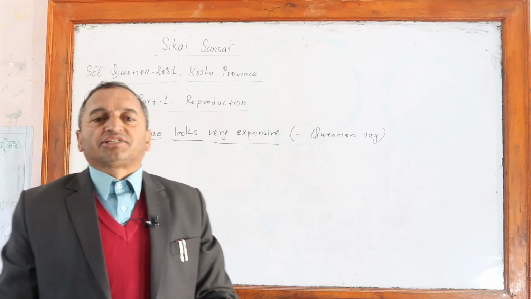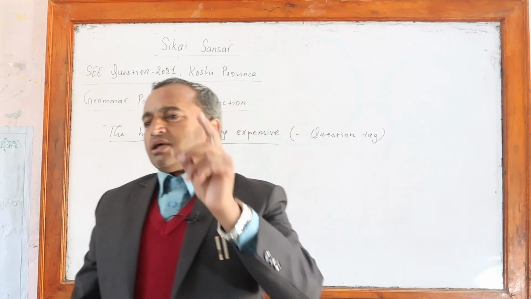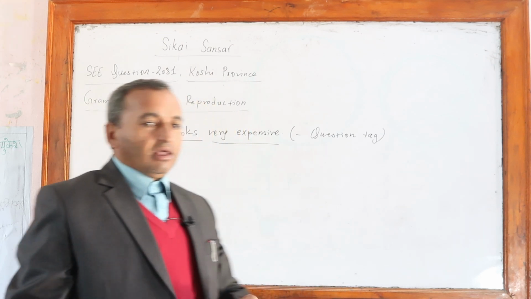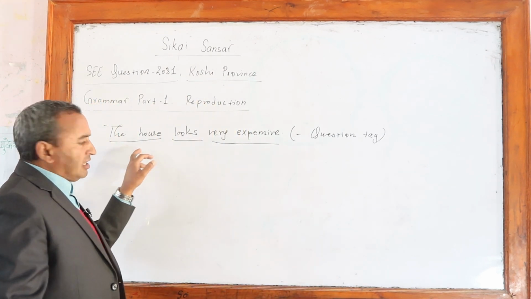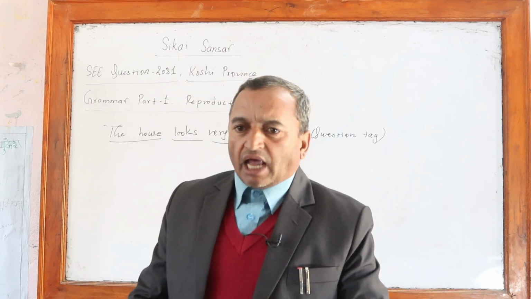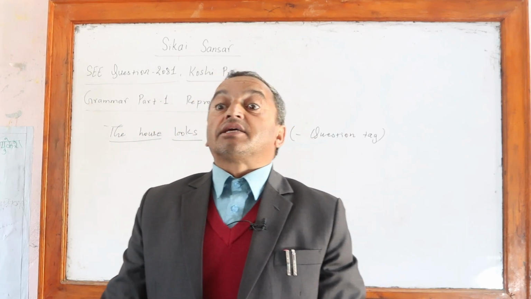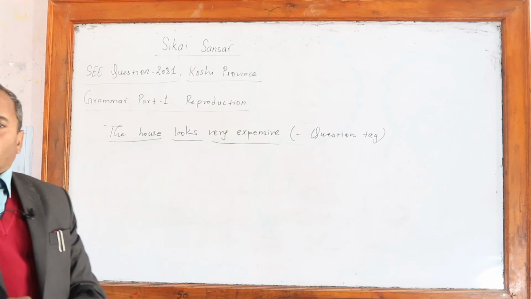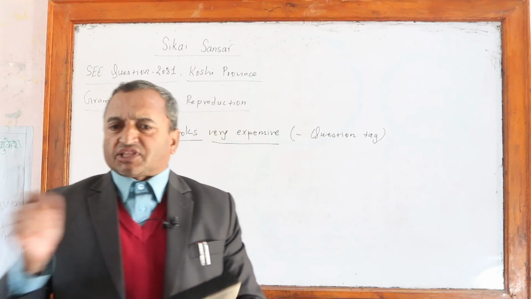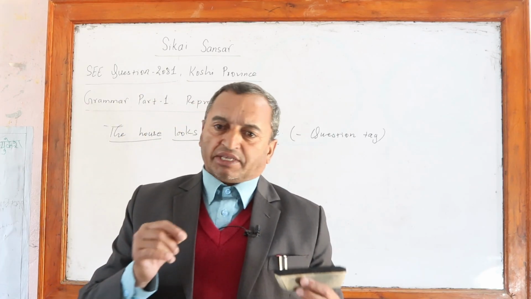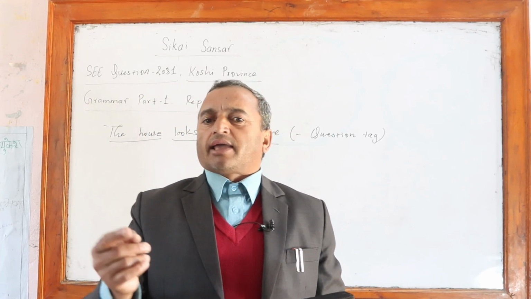In my earlier example, there was "he", which means a boy, so there was a human being. But what happens here, the house, my dear students, do you know what type of subject it is? It is a thing, okay? The house is a thing. So what type of pronoun should be supplied for a thing? Okay, you have already got it. If it is in present tense, we have to supply "it".